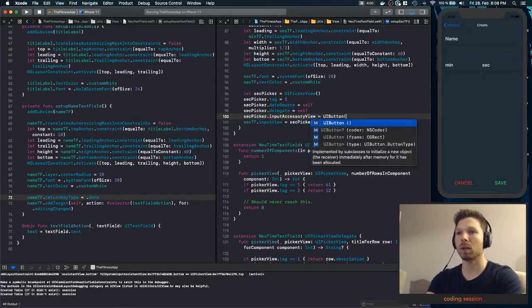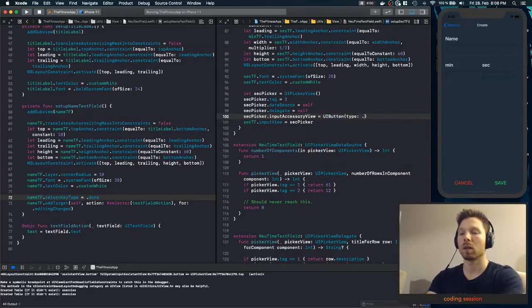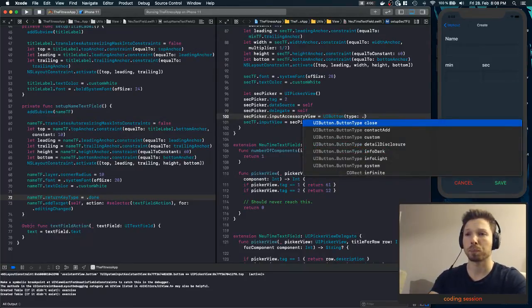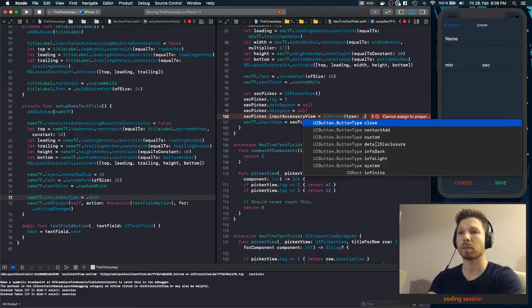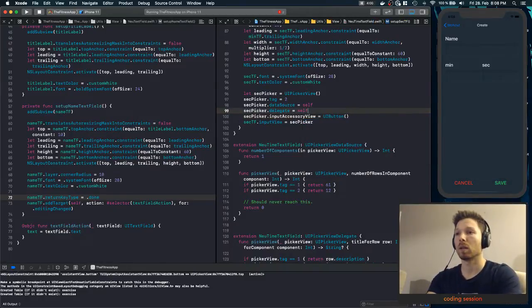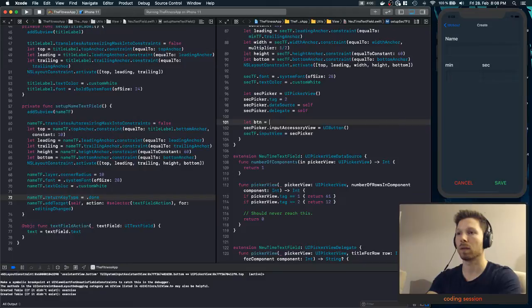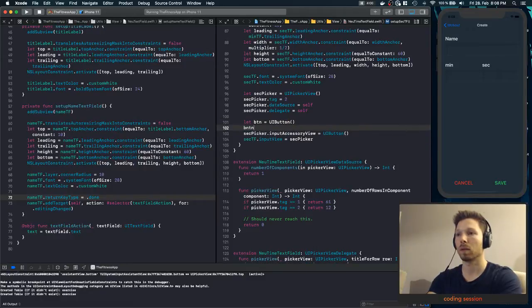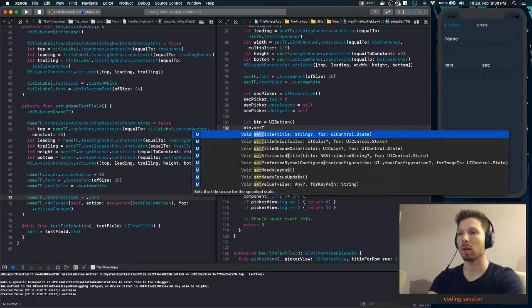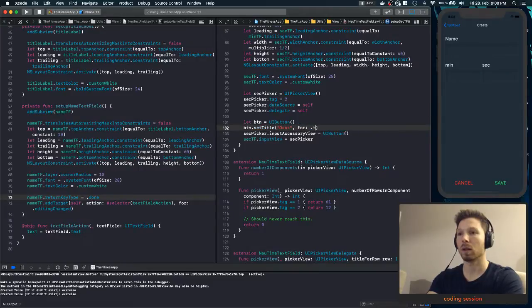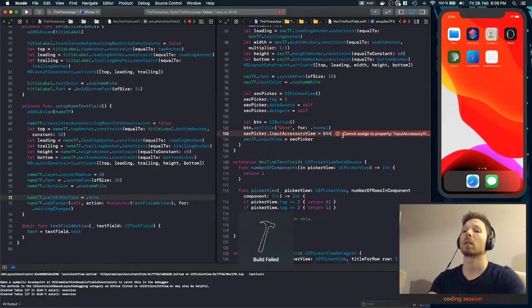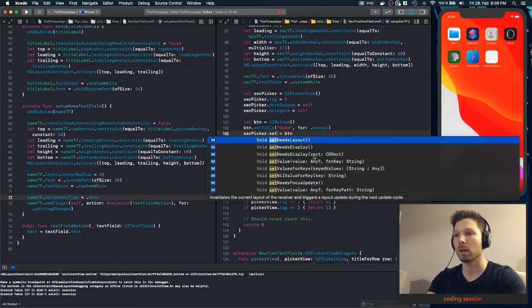UI button. Let's test. Button set title done, normal. What happens? Input accessory view is a get only. Oh really? Set.